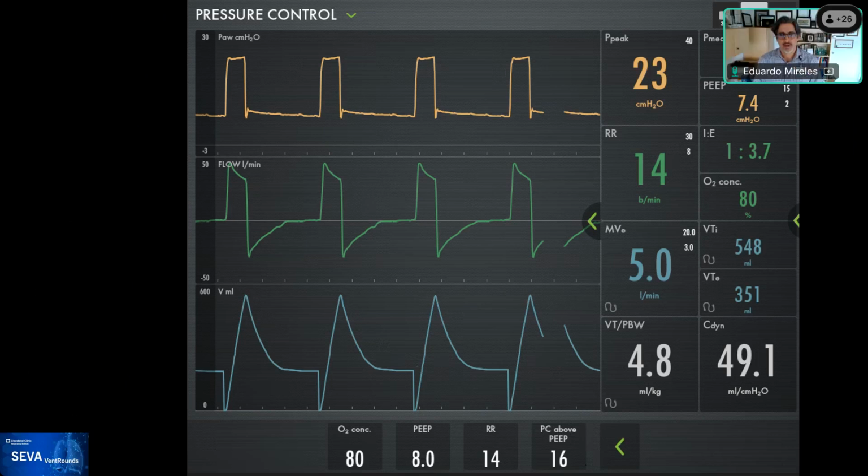Yeah. And this is the challenge when you have an open system, and as RTs, and Ariel and Rob, you can comment more, once you don't have a good seal on the airway, or you have a massive leak, obtaining the signal to trigger the ventilator becomes a challenge. So if this patient was awake and trying to trigger the ventilator, it probably would be very difficult to achieve that. So what other strategies could you use?